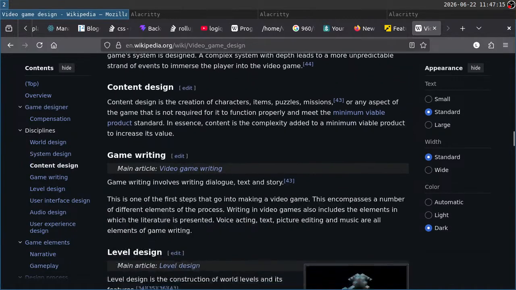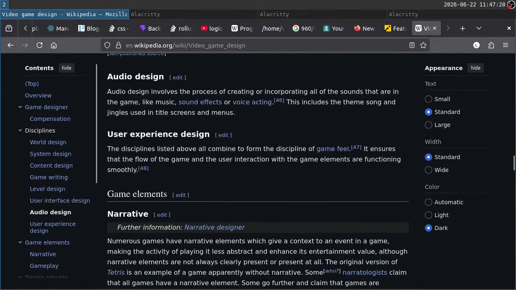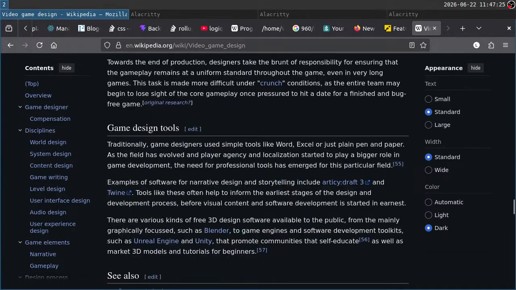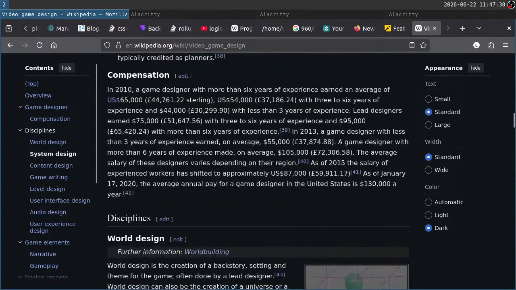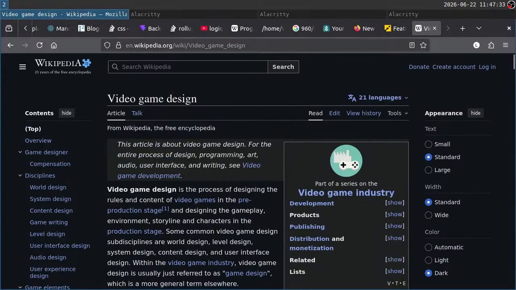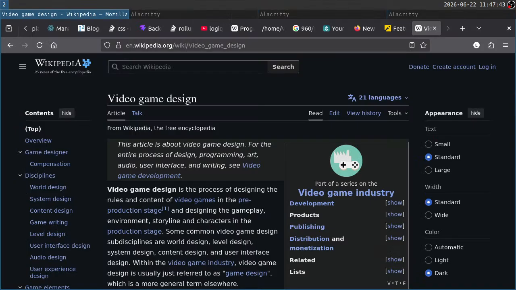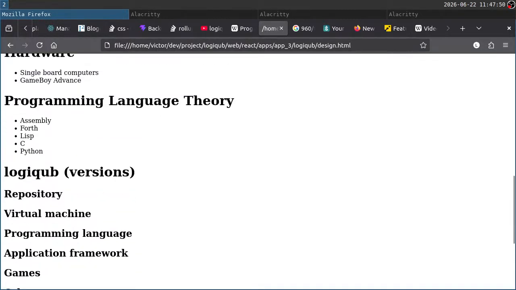System design, content design, game writing, level design, user interface, audio, so much stuff, and you have the gameplay, and this is just game design, and you have to do all this. Do I keep them separate? I might have to do that, but at the same time it doesn't really make sense because it's all game making.